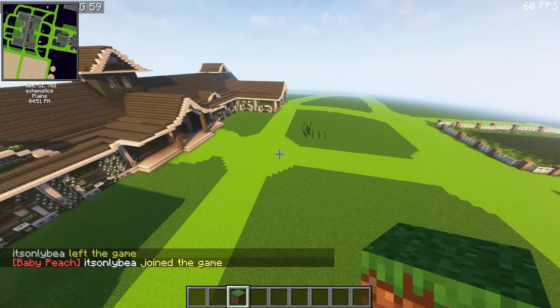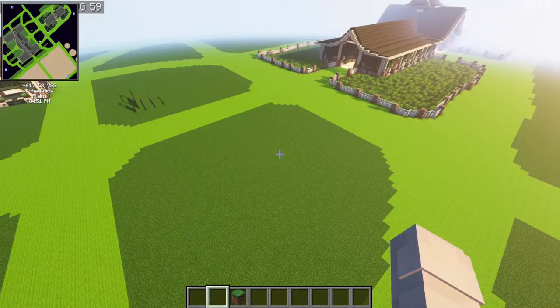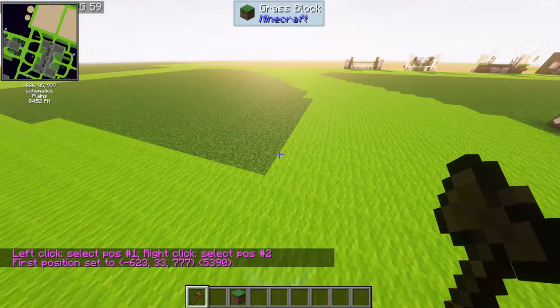Okay, are these even? I kind of want all the pathways to be even. And since I haven't done the pathways over there, I'm doing the arenas over here, I'm going to copy and paste this and see how that works.